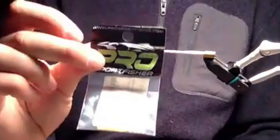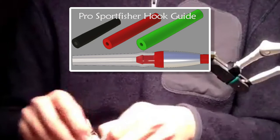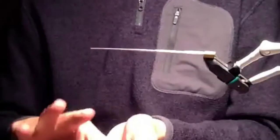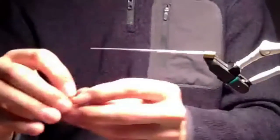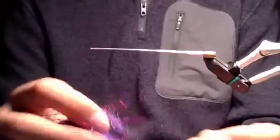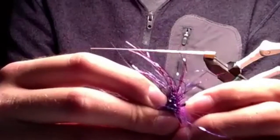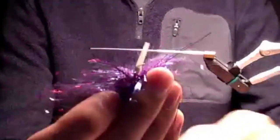This one's from, again, Pro Sport Fisher. They call them hook guides. And they're just these little bits of silicone tubing, sort of tapered. What you do is take the bigger end of that, and you just push it right over top of the silicone on the back of your tube. So you've got this little silicone tail to your fly.